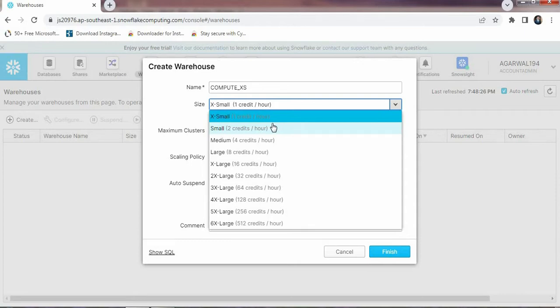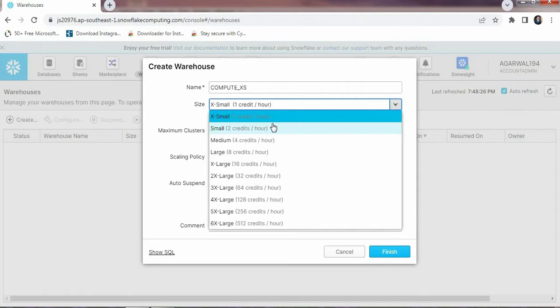But if your warehouse is up for 30 seconds, in that case you will be billed for 1 minute. So there is a minimum of 1 minute for the billing. Now, if your warehouse is up and you are not running any query, in that case also you will be billed.